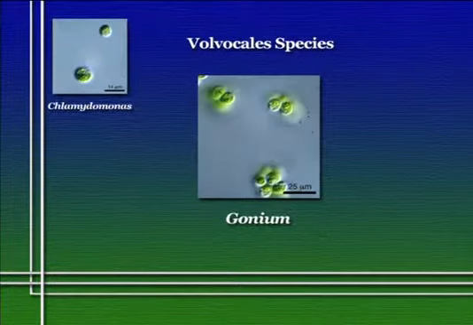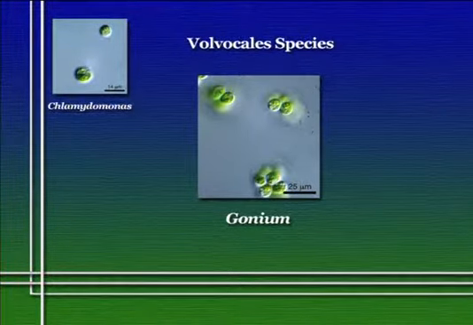Consider a group of present-day green algae, which are called the volvocales. Now, there are a whole number of different genera in this taxonomic lineage, some of which, such as members of the genus Chlamydomonas, are only found as single isolated cells. Others, such as members of the genus Gonium, occur in small bunches of cells. These cells don't occur in isolation. They always occur in small bunches of maybe 4 or 5, a dozen cells all stuck together.